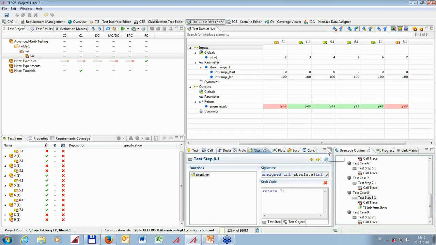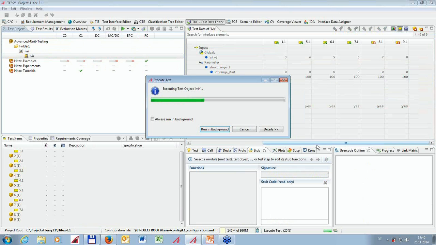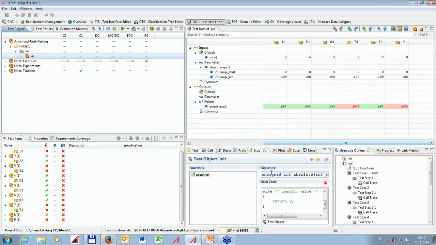In the 8 test case, the value is 7, and this means start value and length is 7, and 7 is inside the range, so I assume the 8 test case to pass. And I also assume that now no longer 4 test cases pass in the middle, but only 3, 4, 5, and 6, and no longer 7, because we have shortened the length for all test cases except the 8 to 2. And this is now the case, as you can see here.